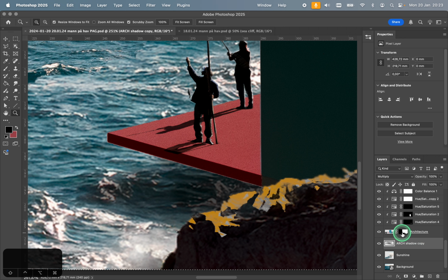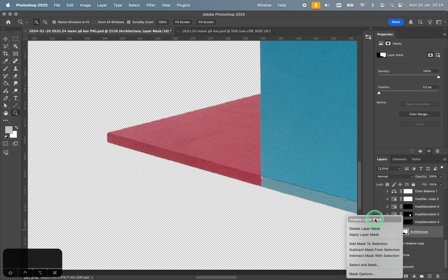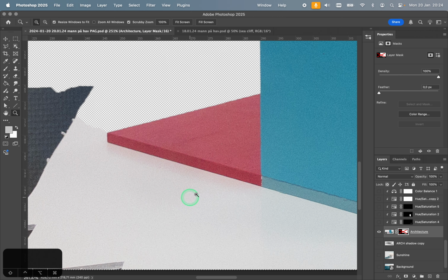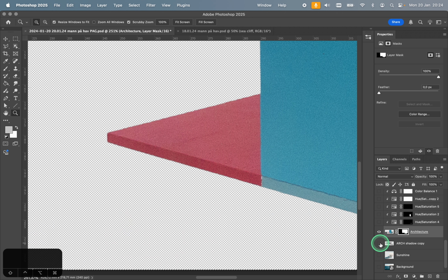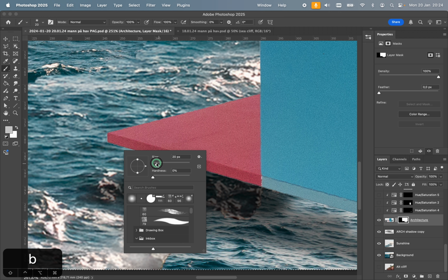This is probably part of this mask. This is the architecture layer. If we disable this layer mask, you see there is a white paper here, which is quite a lot lighter in value. So I want to make sure that this line is cut out fully. What I'm going to do then is go into the architecture layer, go to the brush tool, make a brush that's quite small. Yeah, maybe like this, and then hardness 0% would be okay.